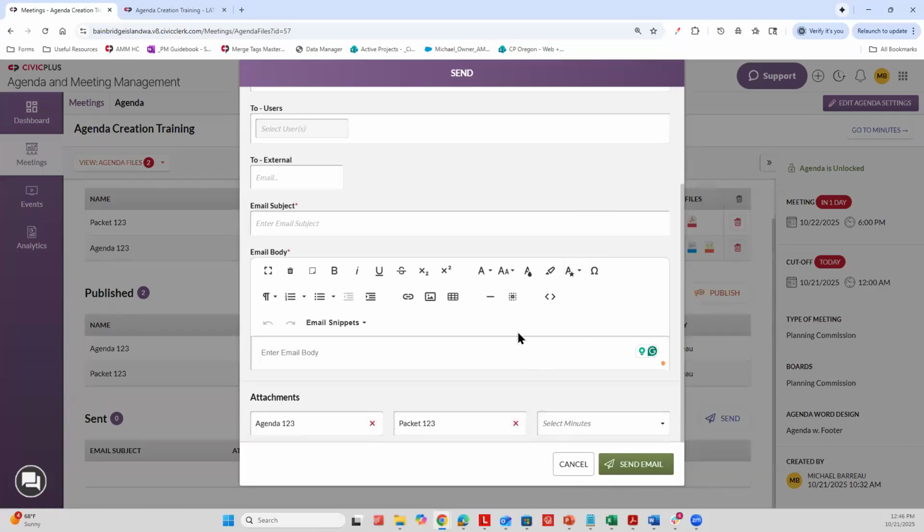Michael, quick question for you. Quick answer, hopefully. Some of our agenda packets are quite large, and I'm currently not able to email them because they're too big. Is there a size limit in this send function to where I'd have to refer people to the website to be able to download it rather than attach it to an email? Good question. I'm not going to give you an erroneous answer. I've typed it in my notes, and I will get back with you when I obtain that for you. Great, thank you. You're welcome.